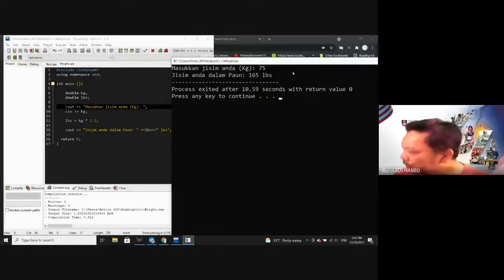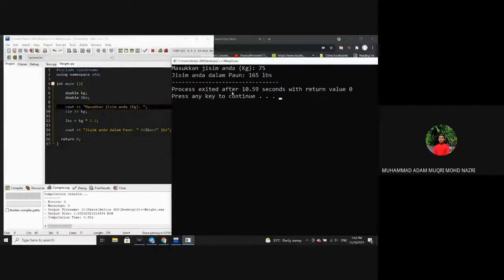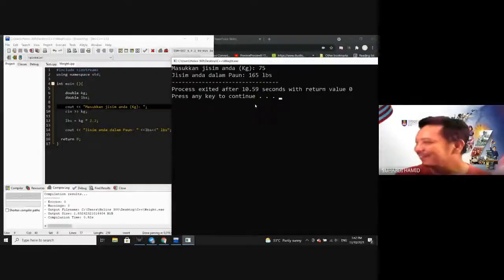I don't bother to calculate because we understand that line number 12 clearly states that kilogram multiplied by 2.2. Then of course, it is a computer. It will perform calculation way better than we can. Can everyone agree on that? Unless you really want to calculate by yourself, using pen and paper, by all means you can do that. But personally, I just trust the computer. As long as I get to see that the formula is correct, then I will assume that this is already correct.